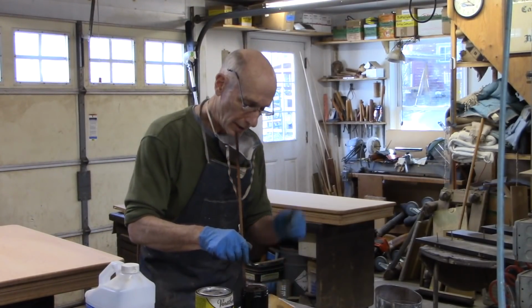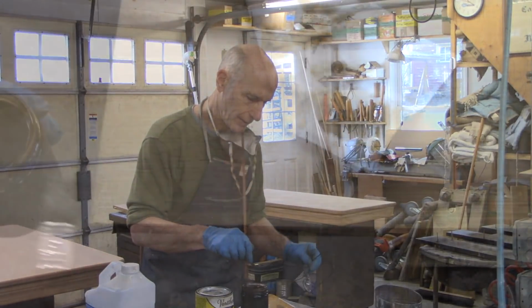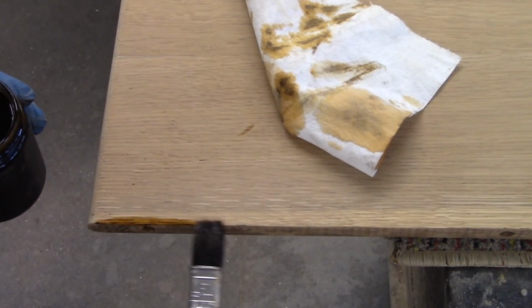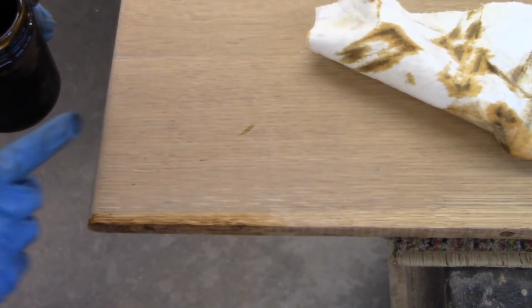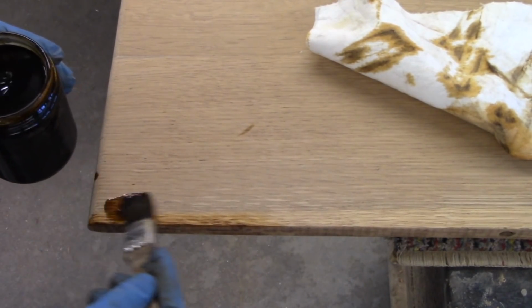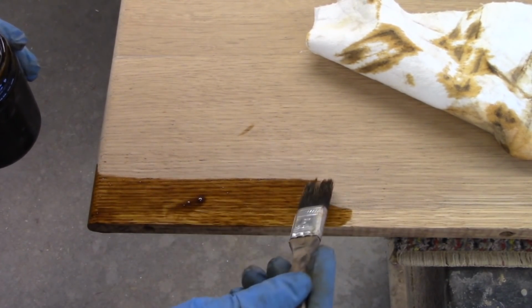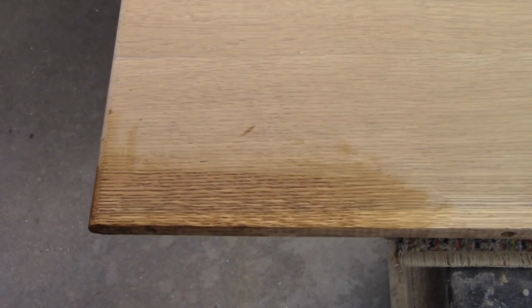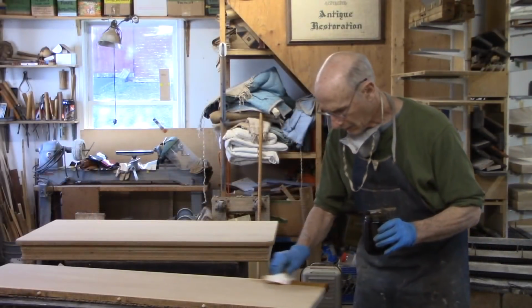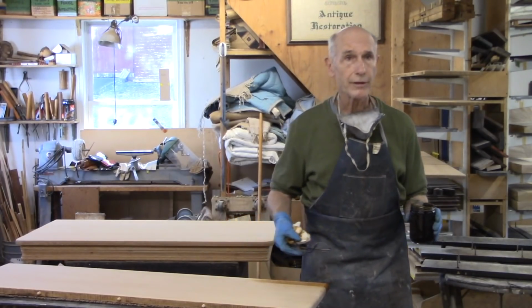All right, let's try it on one of the leaves. Yeah, I think that looks good. That's definitely the original color. I think they were buying their stain from Lockwood's also. Yeah, that's very much the color. Okay. I'm going to turn on the fan and stain this leaf, see what it looks like.